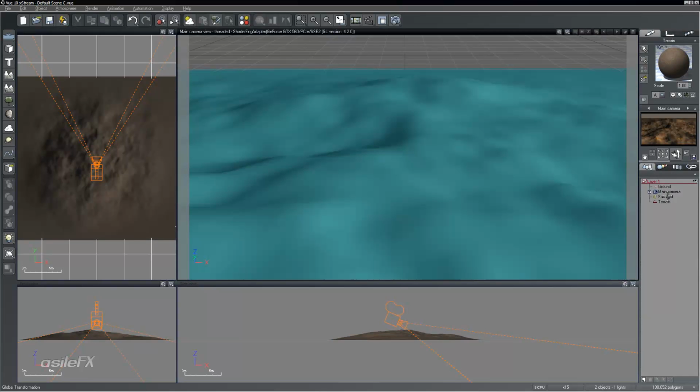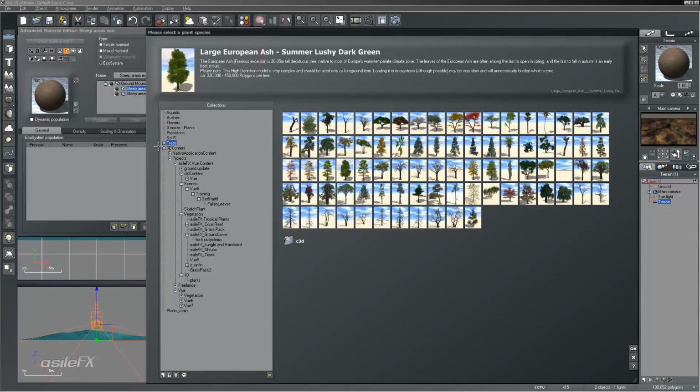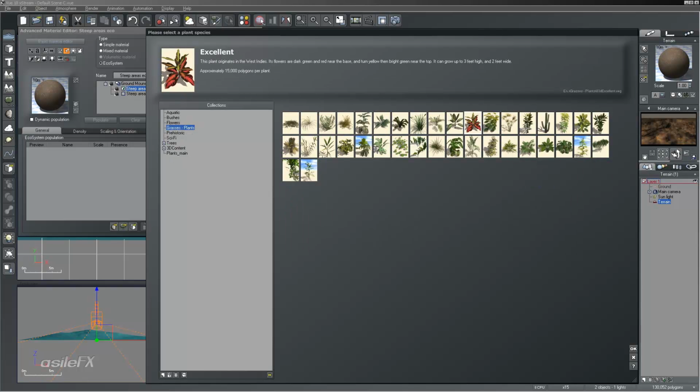Okay, so we're going to go back to the ecosystem. And what I'm going to do is go ahead and add in a plant. And we're going to go to grasses and plants.